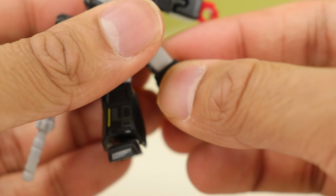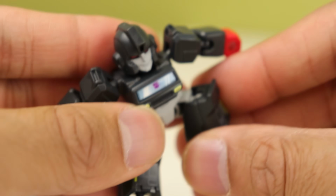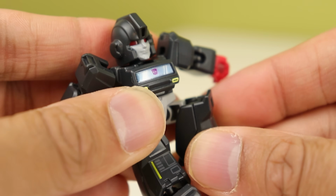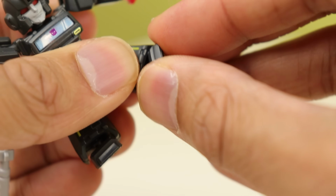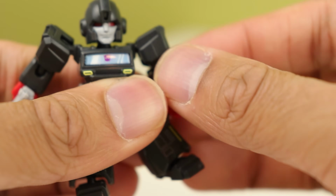Hips can go forward. They can go back. There we go. They can go in and out. You have a 90-degree bend at the knee. You do have a knee rotation. So you've got that sort of thigh swivel going on. And the feet can go down. They can go up. You've got ankle tilt. And they can rotate a little bit in their little cuffs there. So you've got a lot of nice posing on this.